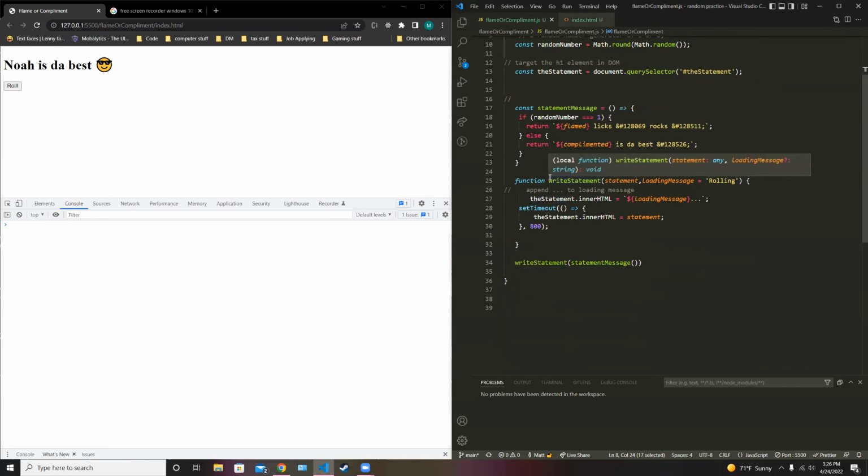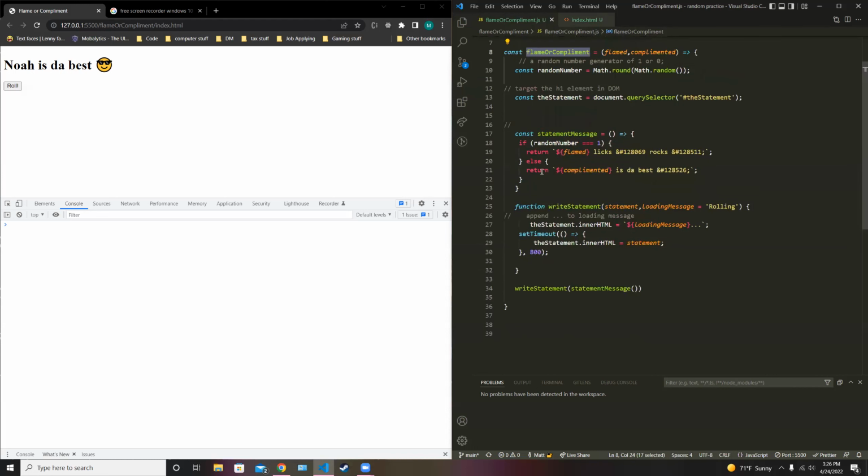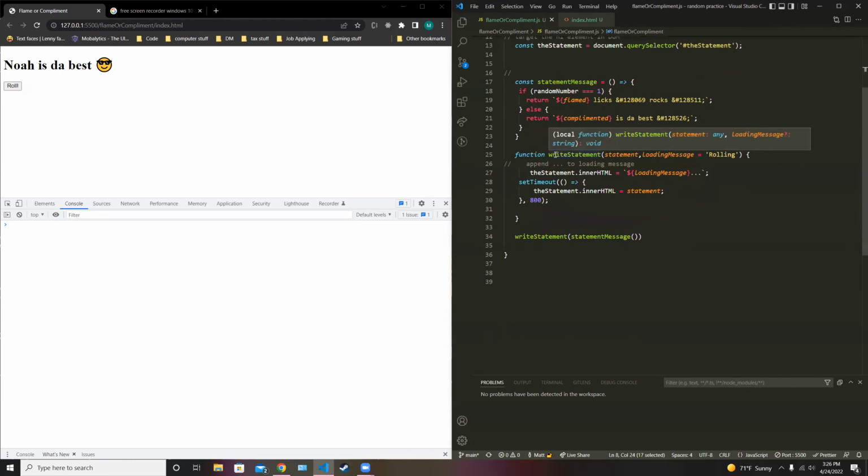I was practicing another JavaScript concept, separation of concerns, which is where instead of writing one function that does everything, you write several functions that do separate things. I wrote another function that accepts 2 more arguments: one is the statement you wanted to say, and the other is the loading message, so whenever you click the button, it shows a little loading animation or a little loading thing.